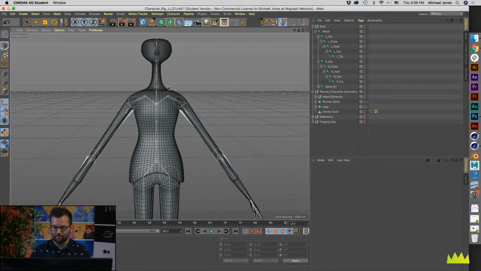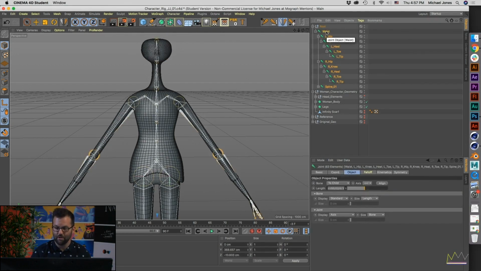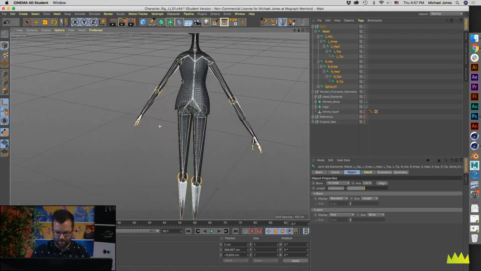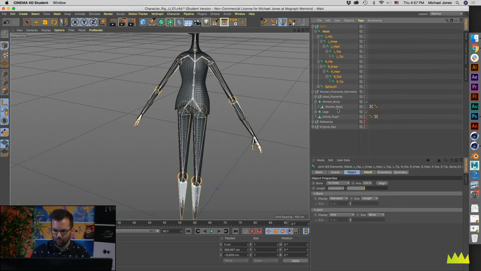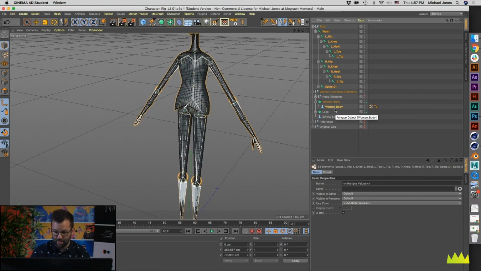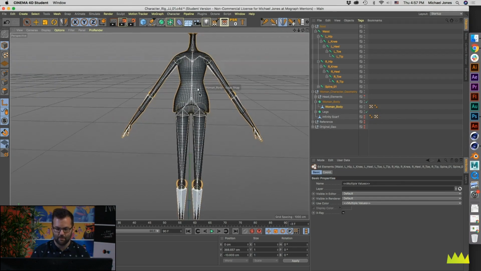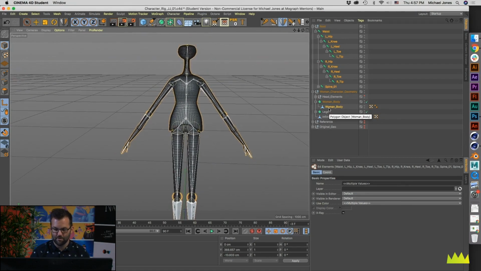The moment of truth. This is where we're going to bind our skeleton to our geometry. Let's see, where is that? It's right here. It's grayed out right now because it knows we're not ready. But if we click on this with our middle mouse button, it will grab the entire joint chain, and we are going to go to our woman body, hit command click on that, so we can just grab the geometry right there instead of everything. We just want to bind it to this actual polygonal geometry. And now it's telling us we can bind it.